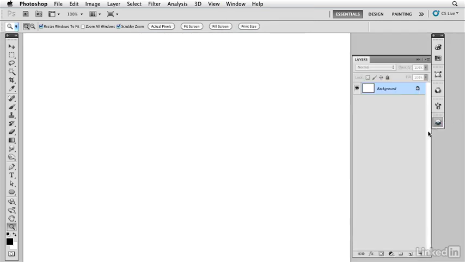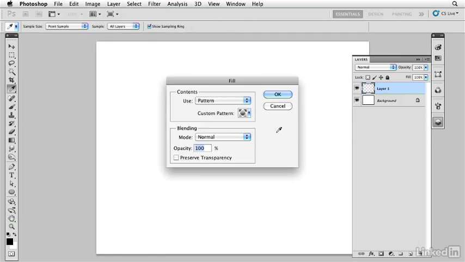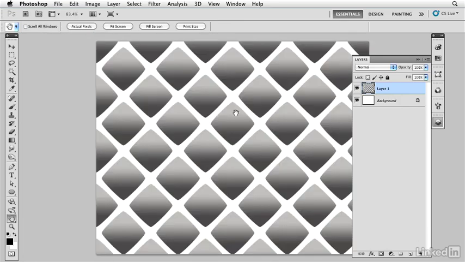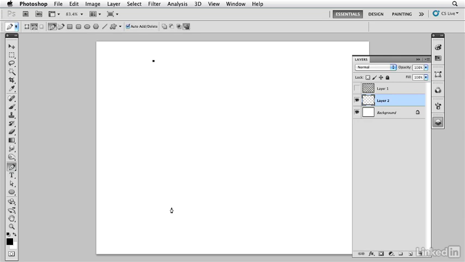So right here, I'm going to create a layer, and in that layer, I'm going to fill that layer with that pattern that we created before. Click OK. There's the effect. So now, let's turn this off for a second, and I'm going to create a layer on top of it, and I'm going to just make the shape that I want my cone to be. I'll take my pen tool and create a cup shape, just like so. Very simple cup. That's all.